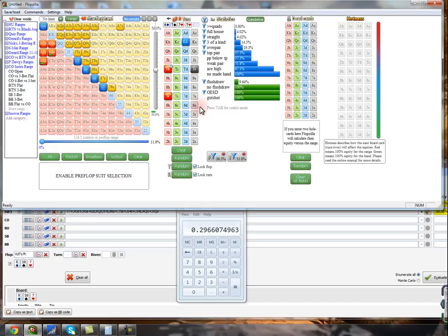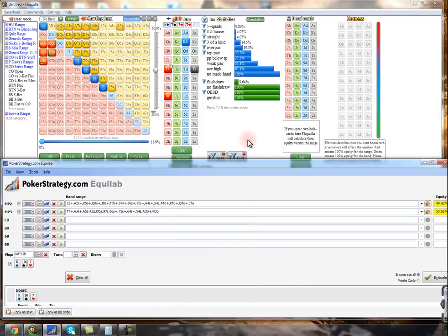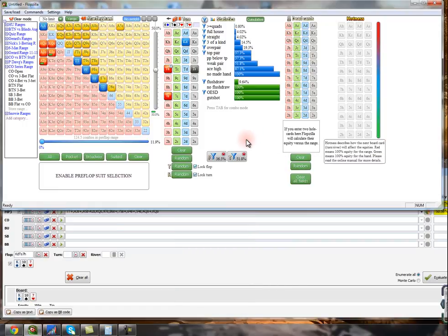Okay. So I'm going to try to go a little bit faster still, because I really want to make this seem like you're playing live and having to make fast decisions rather than having time to use Flopzilla. So I'm about to randomly generate a flop, and then I'm going to really quickly try to tell you what the worst hand in the cutoff I would call with is. All right, let's go. Ready, set, go.